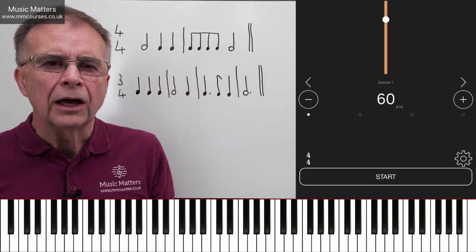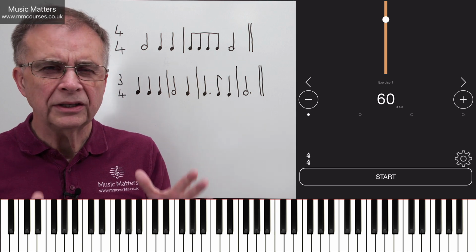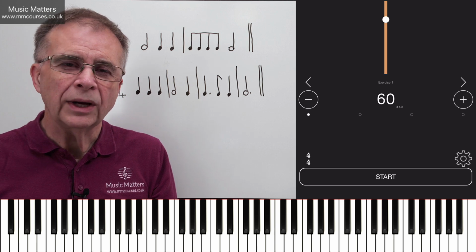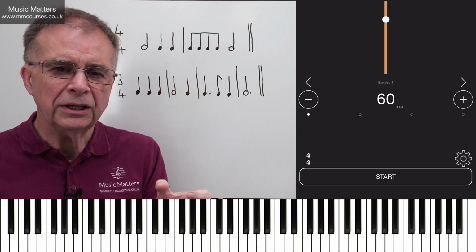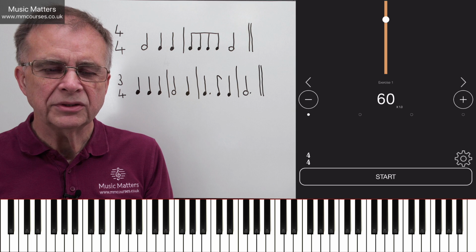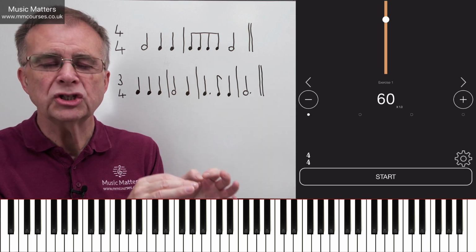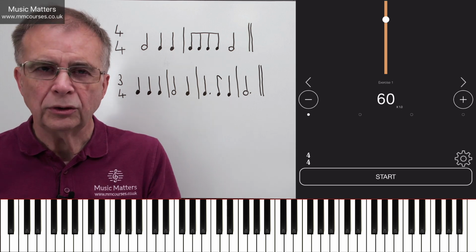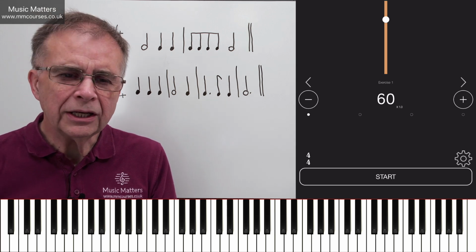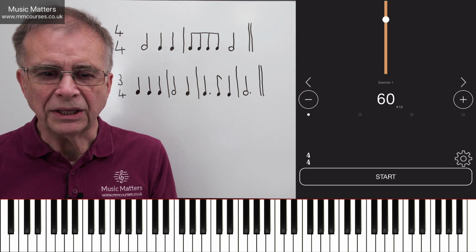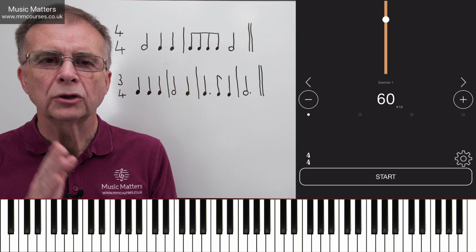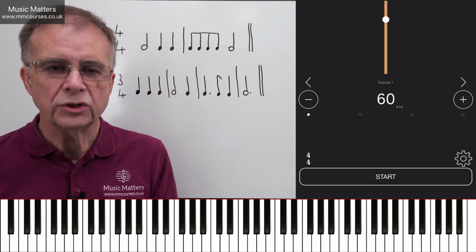Okay, now then, if we are happy about this whole business of tempo, speeds, what that means, and we're happy about getting a nice steady pulse, well, then we're able to start thinking about attaching rhythms to the tempo and to the pulse. So we're going to go back to the 60 speed now, and I'm just going to invite you to clap crotchets or quarter notes.